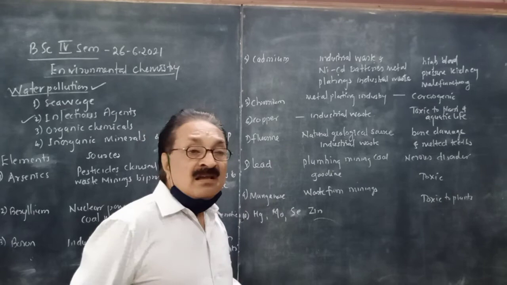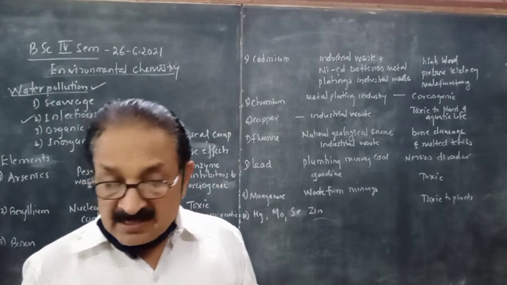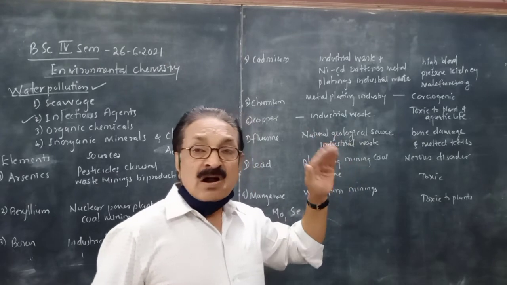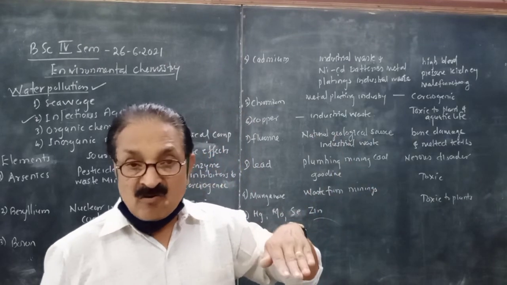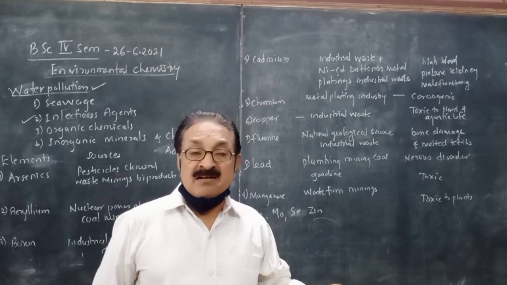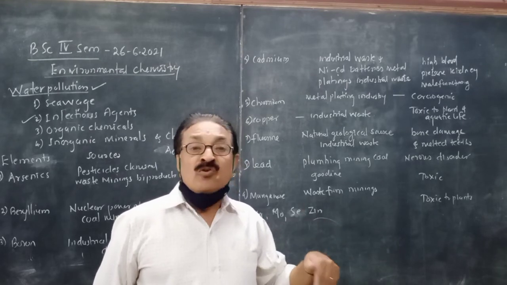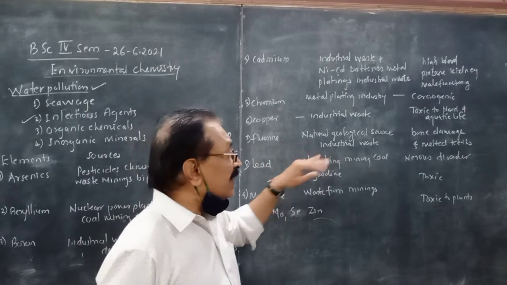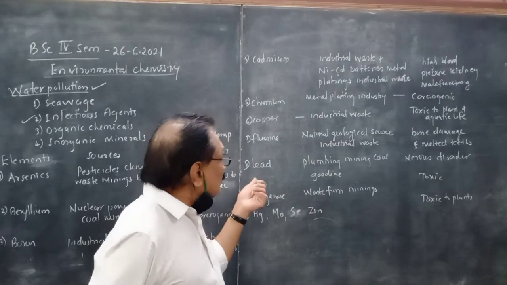And lastly, geological scientists reported that in the water found in the Raichur district or in Gulbarga district, the fluorine content is maximum, and people are suffering from many types of diseases. Next one is lead.